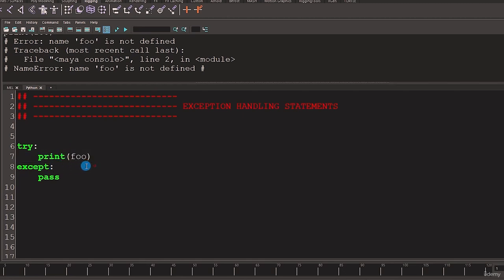And then we've got the except. This except does take exception types, but we'll talk about that a little bit later. Then we've got the code to pass if we raise an exception. Code to handle the exception can essentially go here. So we can put, for example, print.